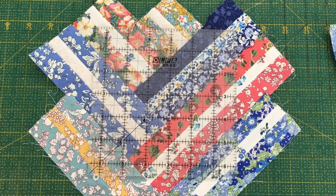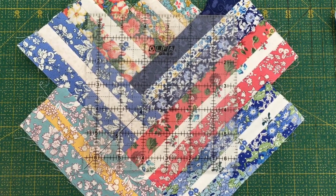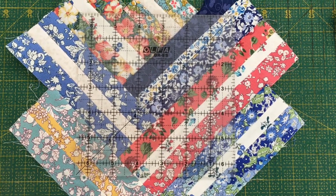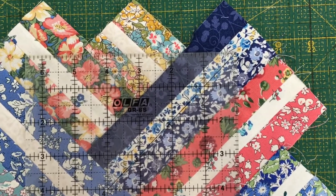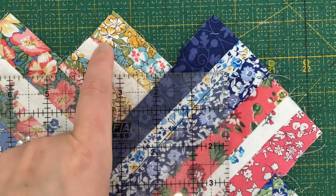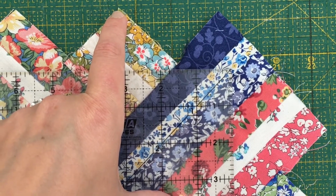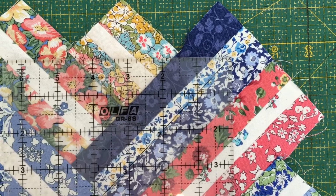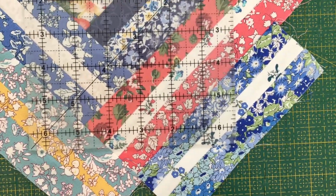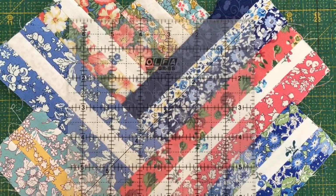This is the strips all sewn together, and then I've put my 6½ inch ruler on the top, and I'm guessing that to centre it here, I'm going to go with 3¼ inches, lining up with that initial top point of section A, and making sure you've got coverage all the rest of the way around. And then again, with what you cut away, you could try and make something interesting.